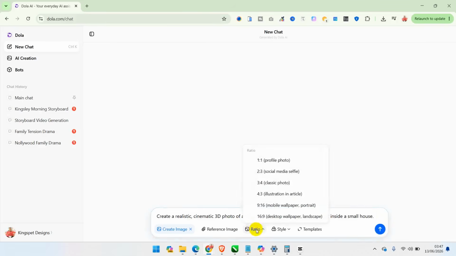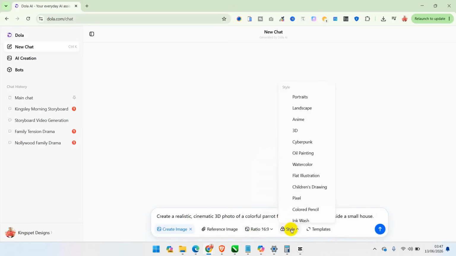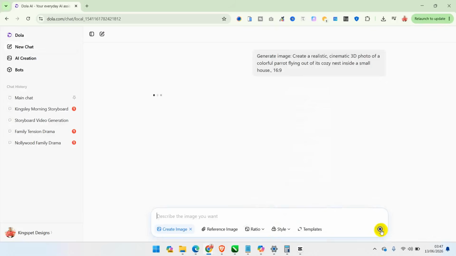Now from there you can select your aspect ratio. I want this. You can also select the model you want, and the style you want to add. So you can select any style of your choice here. I'm going to just leave it as auto, so I'm not going to choose any style. So I'm just going to click on generate. You just wait a little. It's going to generate the image for you.